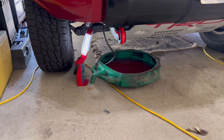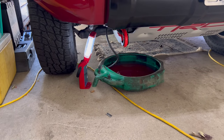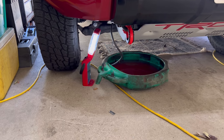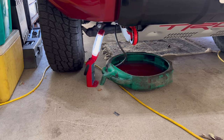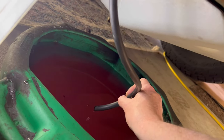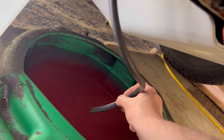And then, guys, it's just a waiting game. You gotta wait until it finishes dripping over there, and you know what to do. Pull the hose and close the valve again. I'll show you what I'm talking about. As you can see, not even 20 minutes later, it's just about done.